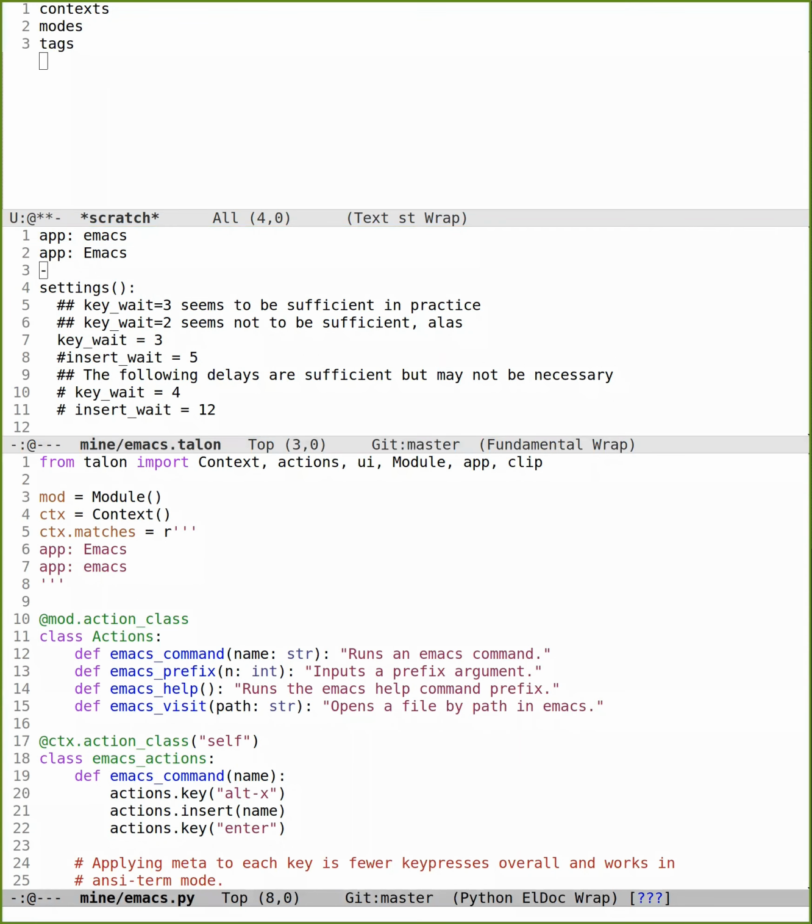In a Python file, you have to call methods on the object that you've created, and then it will only apply in that context. So all of the things in this class will only be active in this context, which is when Emacs is being used.